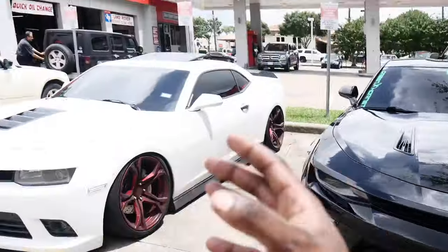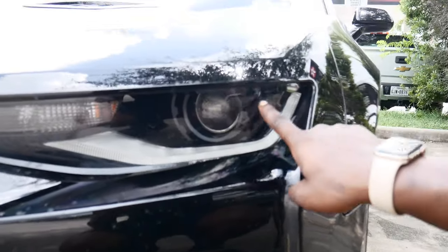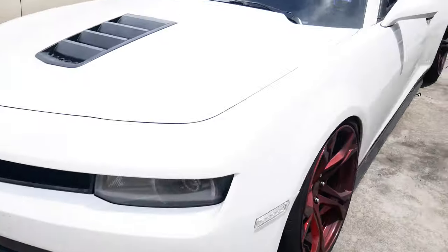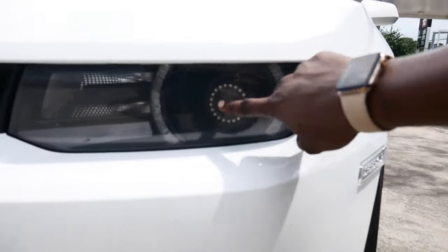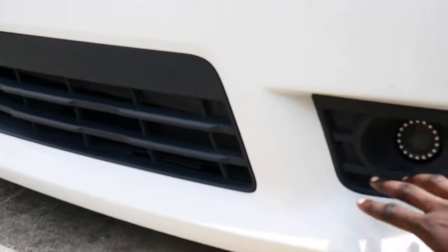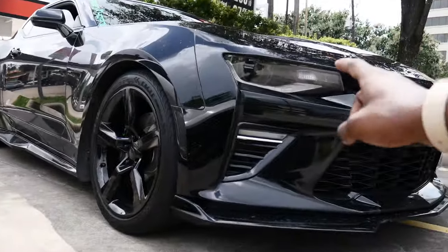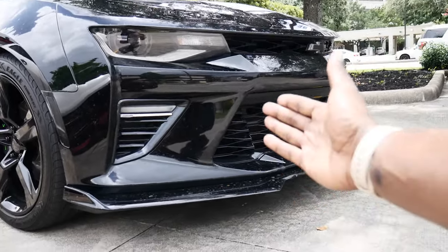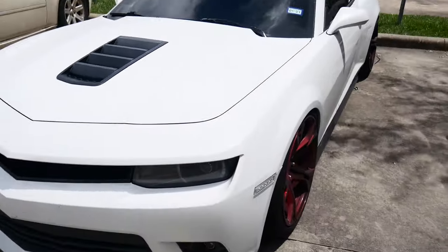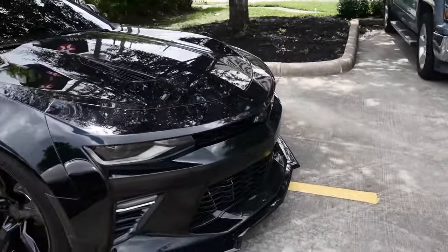Let's talk about the front faces — some of the differences between the front faces. On the sixth gen you have your turn signal, your DRL, and then your regular headlight. Instead of the traditional circle fog light, you have a hash mark. Coming over to my car, you have the traditional arch headlight, turn signal, and an older-style fog light. What I love about the sixth gen is they took that same body line concept and enhanced it even further on the front bumper.